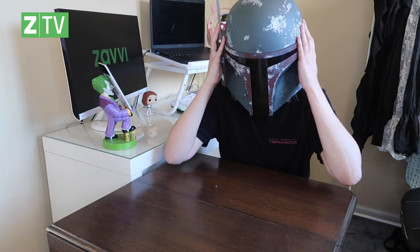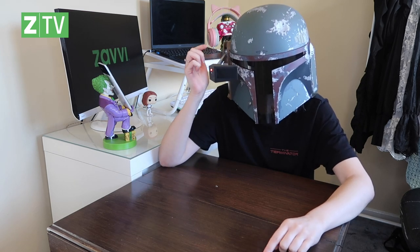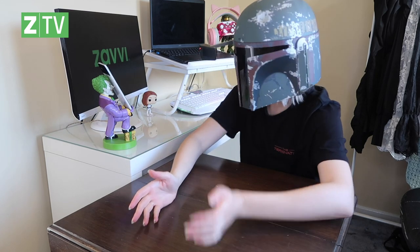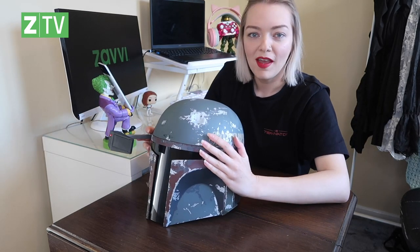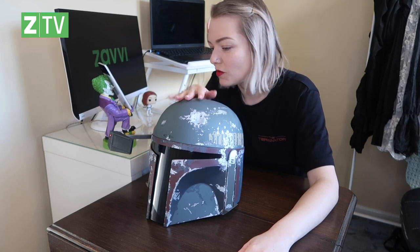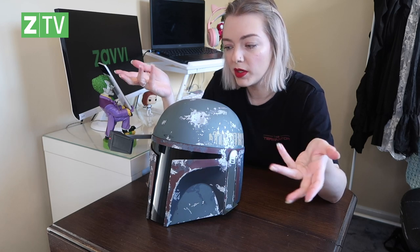Let's put it on. This is the coolest thing I've ever worn, ever. It's really comfy, really light, got that new car smell — I love it, this is so cool. Let me show you what it looks like from the back. Voila. Very cool — plenty of breathing space, plenty of room. It's not uncomfortable, it's not on my face at all. You could eat under there, there's enough space. It's really comfy and lightweight, it fits to the head. I don't even think I need to adjust it, but that felt secure.